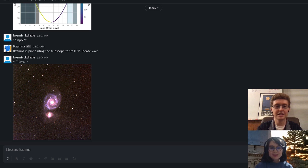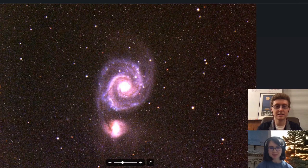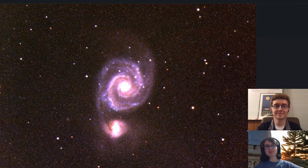Let me zoom in on that and tell us a little bit about how you did this. Yeah, so this is an example of a color image. And I went on DS9, and on DS9 it's relatively simple to create an RGB image, as in all the steps you do is you make a frame, an RGB frame, you upload the image that you want to use for your red filter. So I use the R band. You upload the image you want for the green filter, etc. And then you can play around with different scalings and stuff to get different features to pop up and all that. And after playing around with that, that is an image I created.